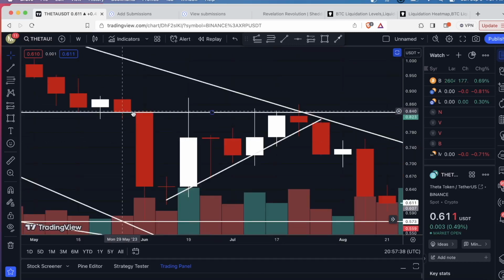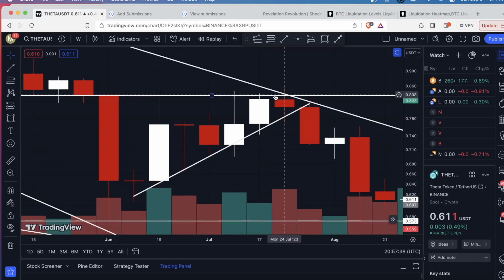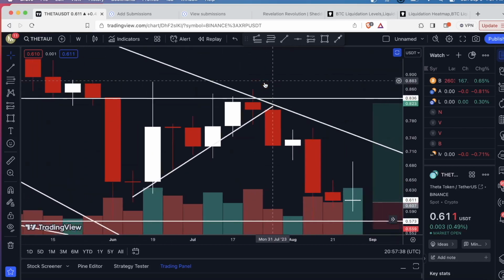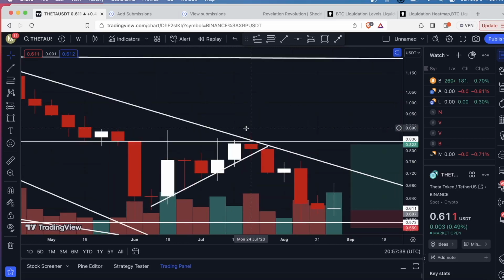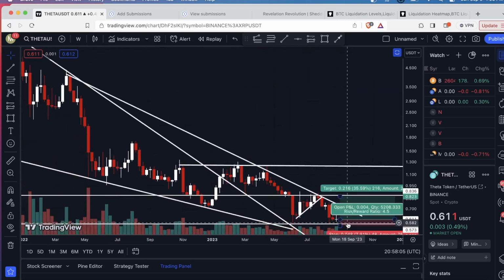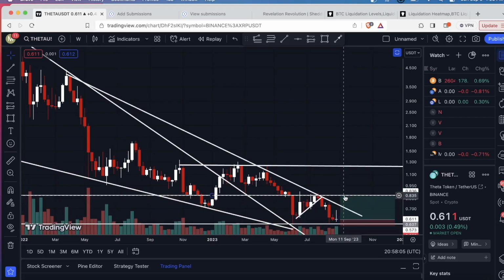And then, as you know, when you have a strong level of support that breaks, if the price comes back up to it again, it's going to act as a potential level of resistance, and that's exactly what we saw right here. So we got rejected from it here. Wick came up, sold off. Again, wick came up, sold off before the candle closed. And then, that was the sign that we're going to get rejected. And then we broke all the way back down to this low. So right now, the price is in just kind of like a range between where we are now and up here at around 83 cents.